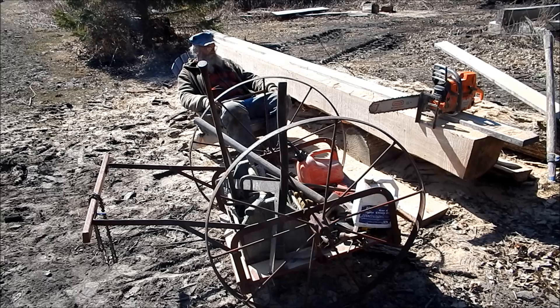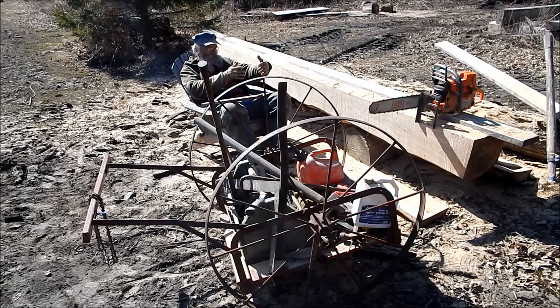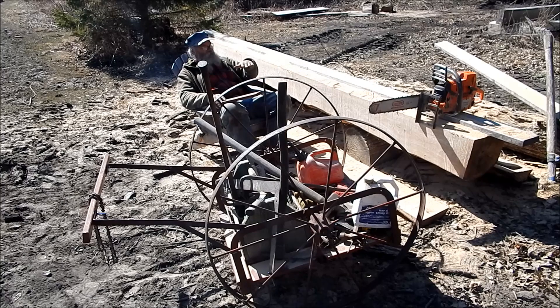I'm happy with that saw and happy with that lumber maker. Those Alaskans have their place — once you get a level surface squared up, you can cut a beam a foot wide and just cut one after another; they work fine for that. But for the initial squaring up, the Haddon beats anything, partly because if you've got a taper in your log you can adjust for it so you get a square cut going with the grain. Whereas if you just go at it without blocking up one end, you're going to get a taper and be cutting at an odd angle to the grain.